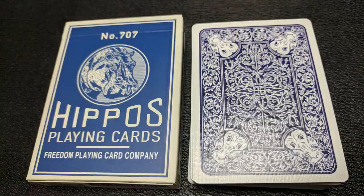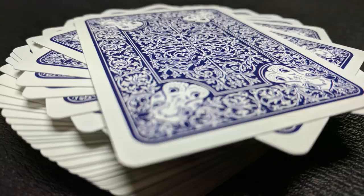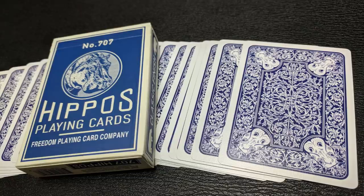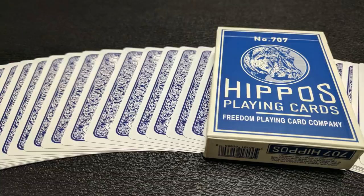Let's take a look at the cards. The back design is very beautiful, very traditional looking — mostly made up of vine work with a hippo's head in all four corners. There's a nice medium-sized poker border and one single color on the back, which makes this deck perfect for gameplay and collectability. The Magnificent and Hippos playing cards are a new line of luxury decks from Home Run Games, printed by their own printing partner, Freedom Playing Card Company, using the finest German casino-grade linen paper. They have an incredible dream finish that makes them a delight to handle.